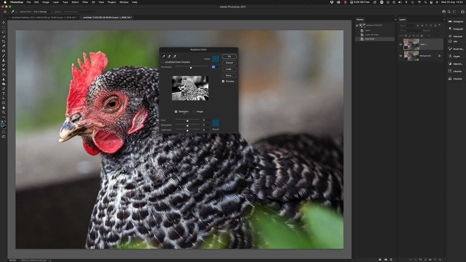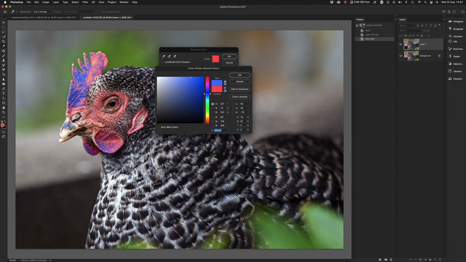From time to time we don't like the colours of things, so we like to change them, and we're going to change the colour of this chicken's, is that called a waddle from memory? I can't remember. This skin red thing that they have, whatever. We're going to sample it, so we need to make sure we've clicked the eyedropper there, and we click on the thing we're going to change the colour of. So I'm just going to click on that, and it's detected red, which is excellent because it is red, and at the moment it's going to replace it with red. We don't want that, we want a different colour.